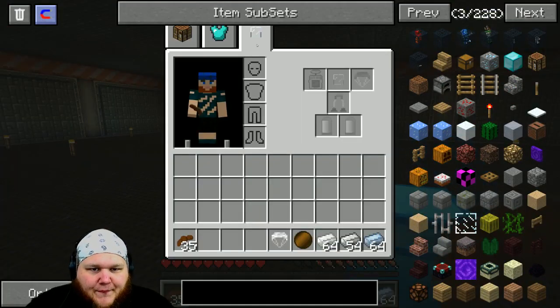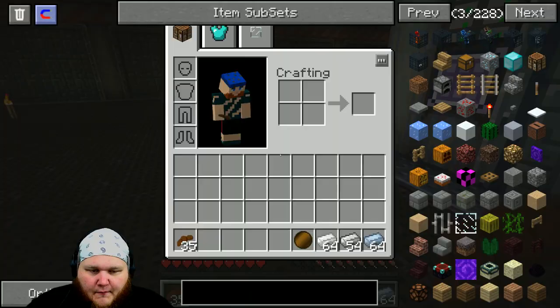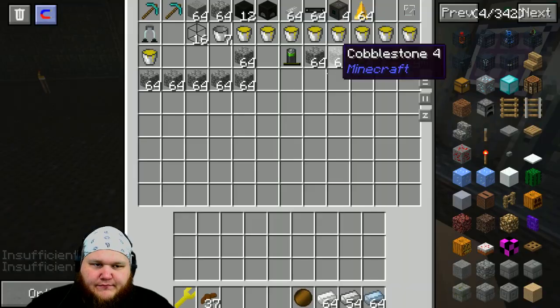So the way to put the parachute on is we just take it and we put it there. Okay, I think we're good. Now let's just grab up this and let's get out of here, shall we? Let's book it.